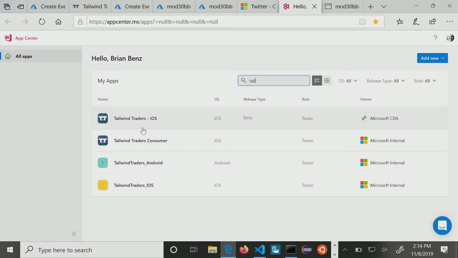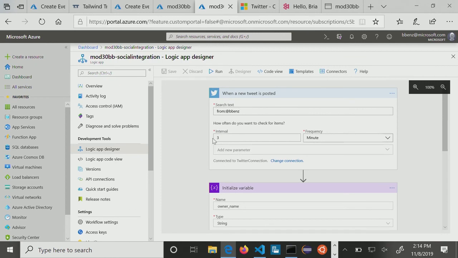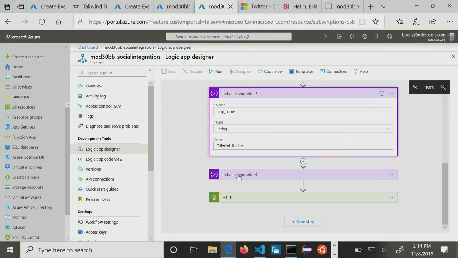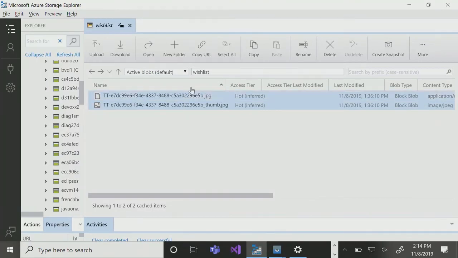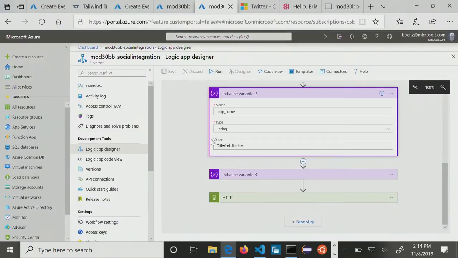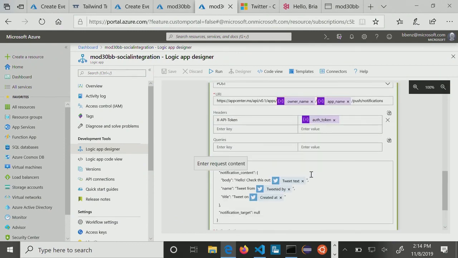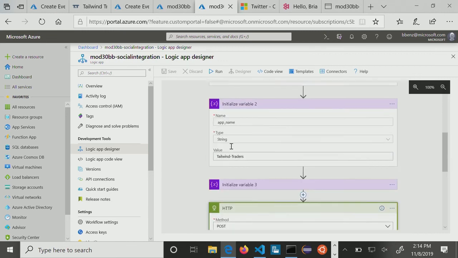And when Twitter actually sees a tweet, it's going to do a search every 3 minutes. And I'm going to trigger it manually so it does it sooner. Whenever it sees a tweet, it's going to send a notification to the unique ID that's in here. That unique ID is actually picked up by App Center and passed through the application to my mobile. And that's how that works. All right. And then with the HTTP, basically it just posts, and we've got a little body that it shows in the notification that talks about the tweet text and the tweet by and the time it was created. All right, and there's no authentication for this one.